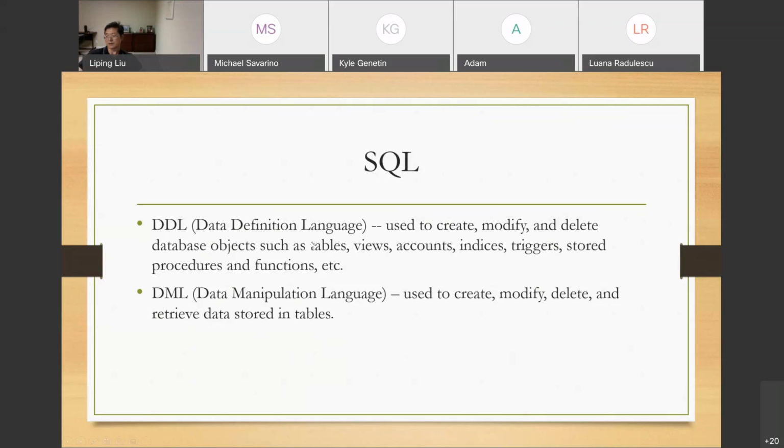And the tables, we understand, are the primary tool for holding data, right? But data has to be secured, so we have to have accounts. We have to have a user ID and a password, right? And views are just when we have a query and want to save it, we save it into a view. Indexes, you understand index, right?